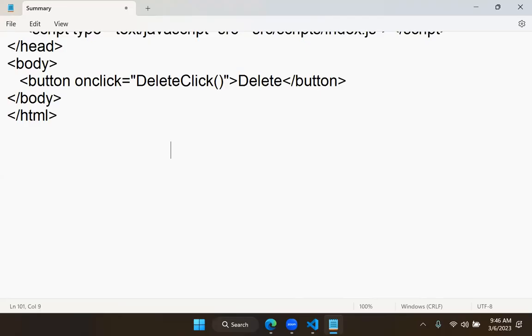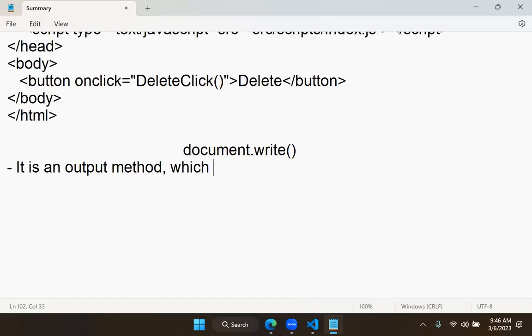Another output technique in JavaScript is document.write. This document.write is an output method which can display output on a new screen.